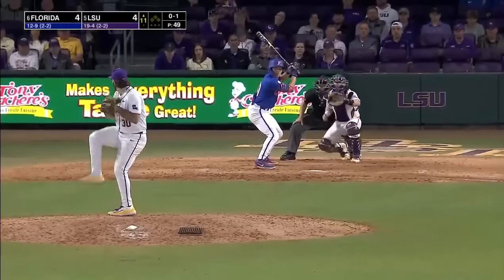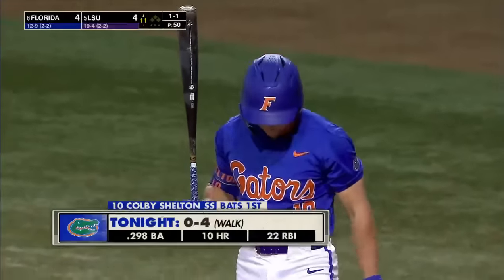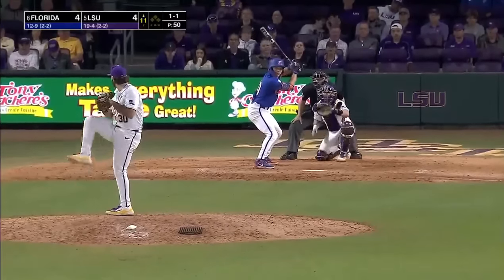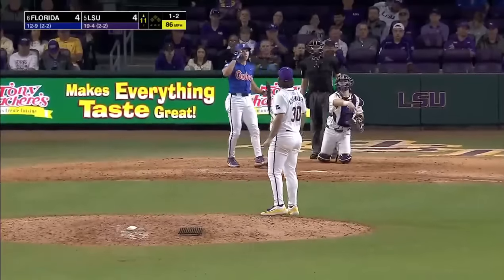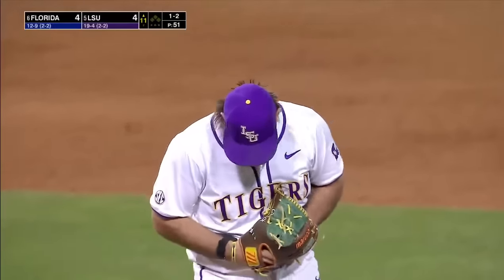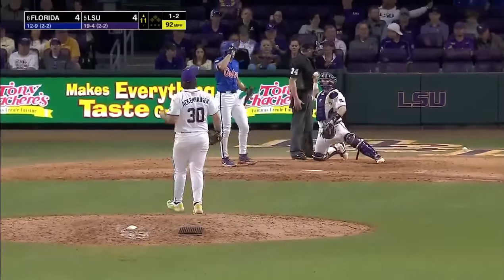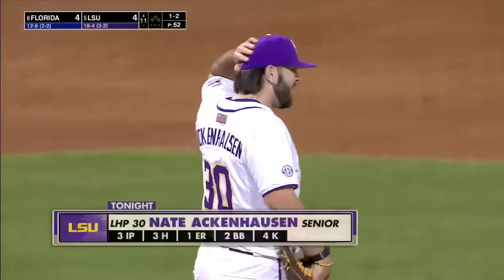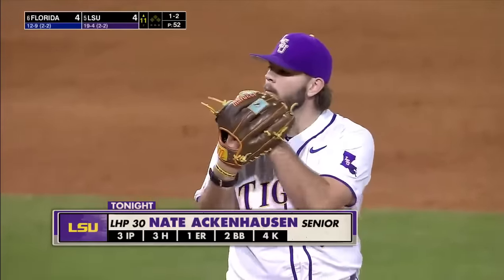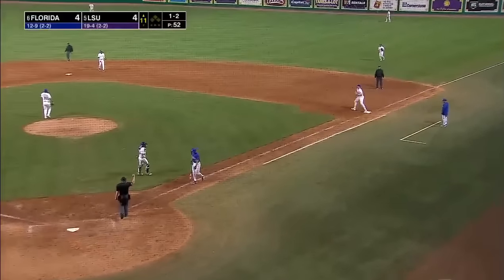How about Ackenhausen? Still on the mound in relief. Yeah, in his 4th inning of work now. Up to 50 pitches. He's gone as long as 3.2 innings this year. Well, he brings a lot of value, obviously, because he gets left-handers out and right-handers. But the length is what you're talking about. Anytime you get a pitcher, especially a relief pitcher, that can give you multiple innings out of the bullpen, it's valuable. The 1-2 pitch slivered foul. Ackenhausen's first appearance was against VMI on the 16th of February. He went three innings in that game. And then his next outing, which was 6 days later against Northern Illinois, he went 3 2/3. Alonzo will not have to throw it, it appears.